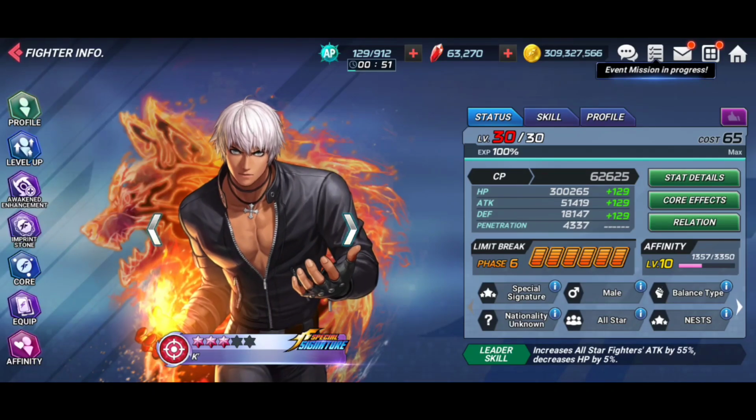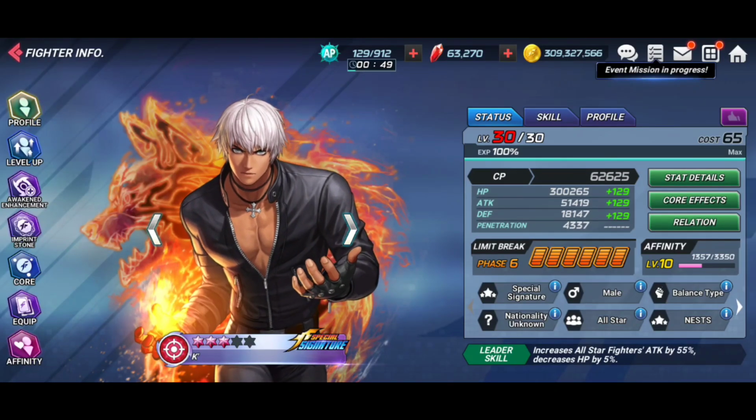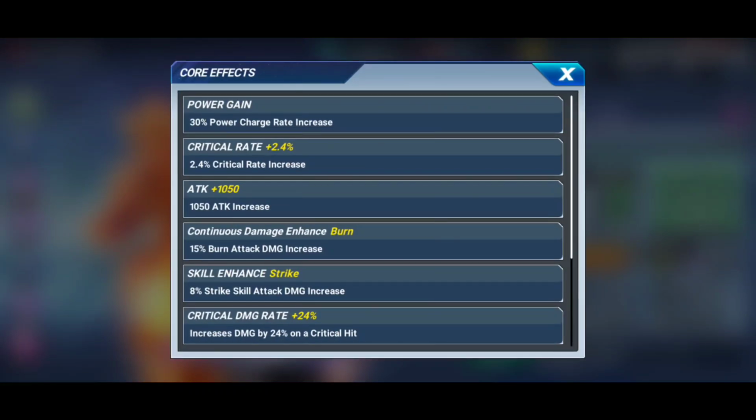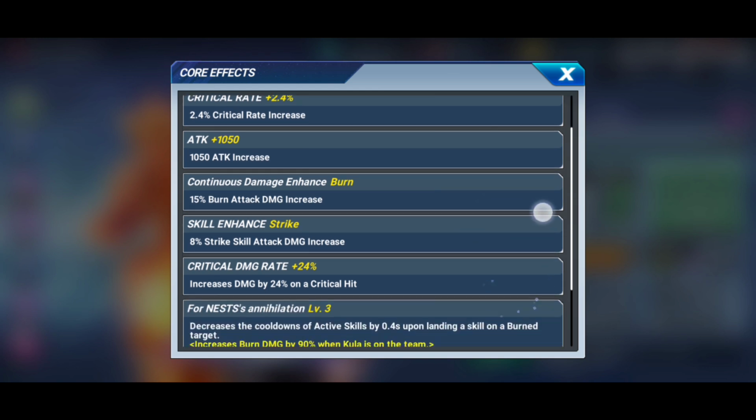And then the leadership ability, it leaves him open to being a great leader for not only the SS and BS characters, but also collaboration characters. So overall, the leadership ability is fantastic. Now when we get into the cores, the first big thing you're going to notice is going to be that whopping 30% power charge rate increase. You always enjoy seeing that on any of these limited banner characters.